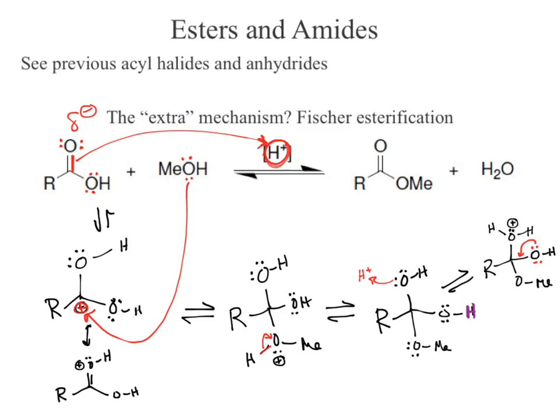We can have the electrons come back down and push out the leaving group, or we could have the leaving group get kicked out on its own, and this is a fun argument to have with people. And then you have a charge on the carbon, right? Essentially. Oh my gosh, I'm definitely running out of space. Should have drawn smaller.